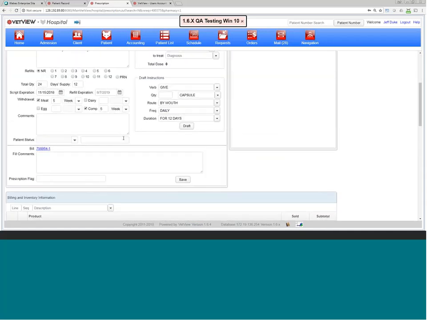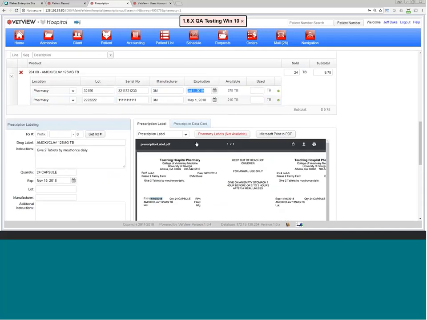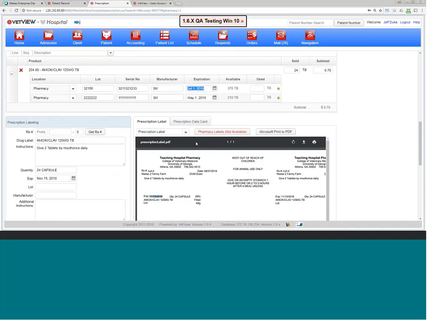Jeff? Yeah, I see what you're saying, Jeff. I like label expiration, because you're right, the label might be different from the actual product that I'm using. If I'm using a mycophenolate capsule, that capsule has a pretty long expiration, but the suspension that I'm making from it and putting on my label is shorter. It's 30 days. So I get you. Start suggesting manufacturer expiration.